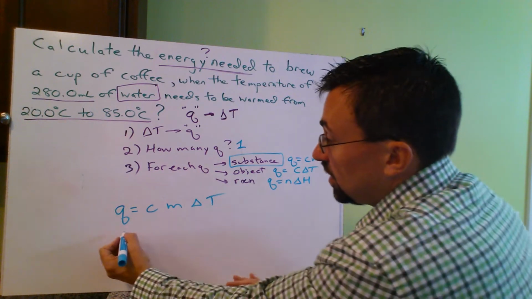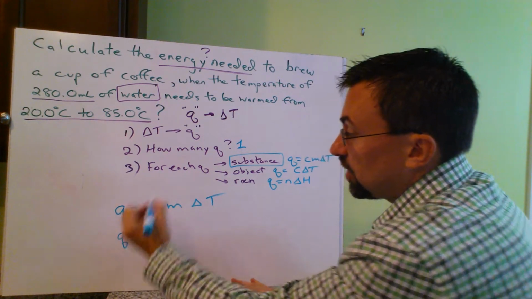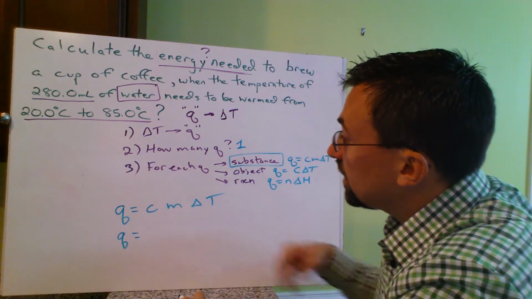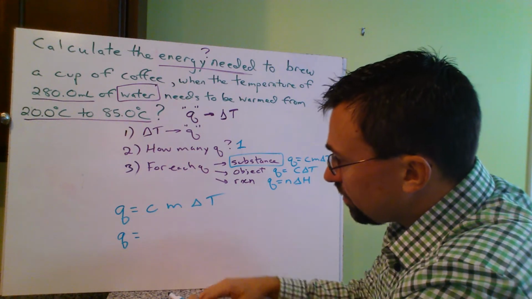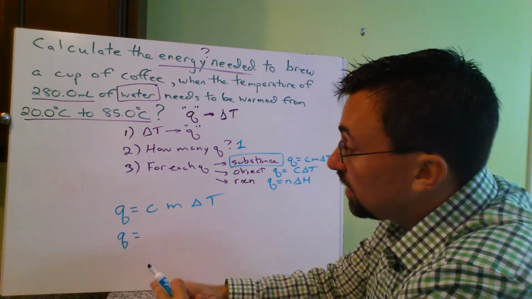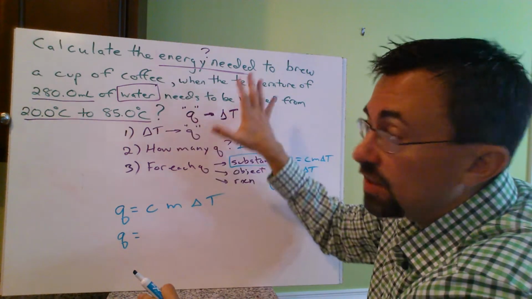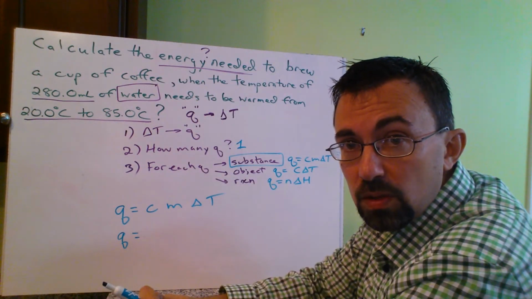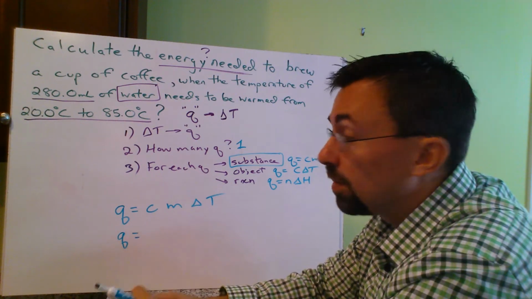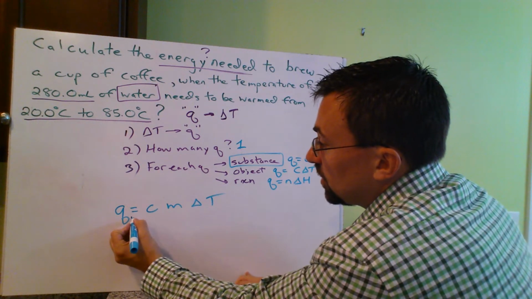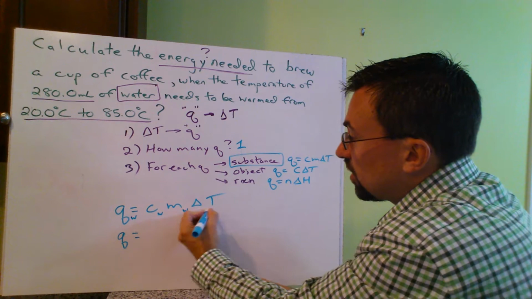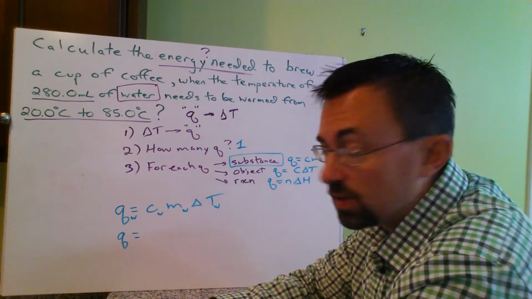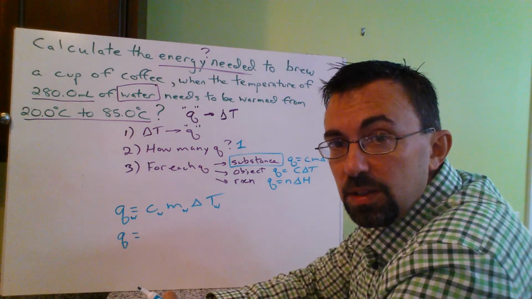Energy needed is going to be heat as a measure of energy. None of those other things are. And then we got to look at this piece by piece. It means we need everything else. Did the problem give me the specific heat of water? And the answer is no, it didn't. But, and I will say this, when we get into multiple Qs, these all need to match. So I'm going to say water, water, water, just to reinforce good principles here.